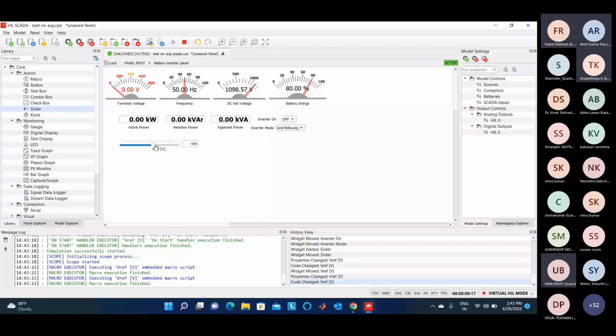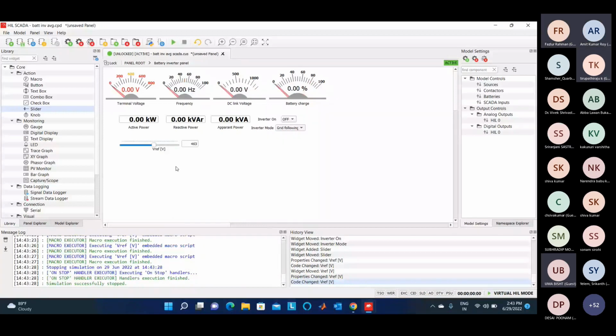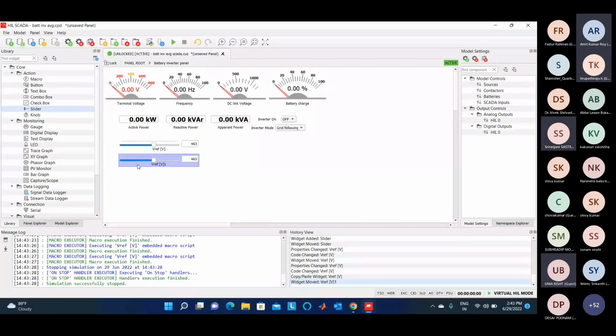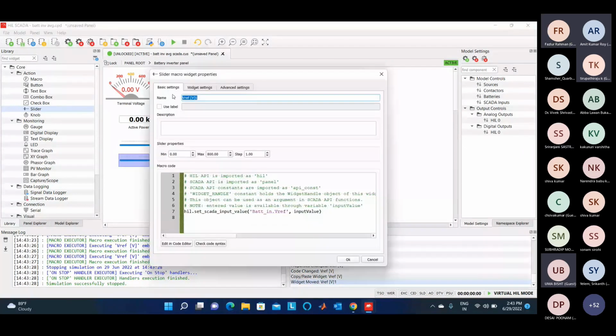Okay. Now close. For the frequency, copy this and paste here. Name it as frequency reference, F reference. Here the maximum value is taken as 100 and step size is 1.